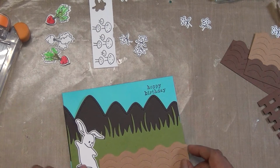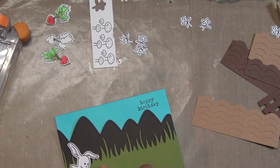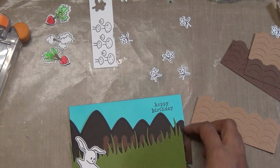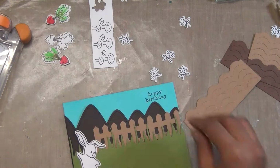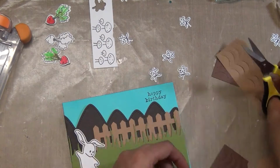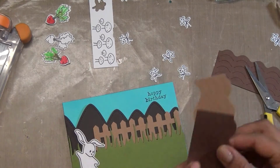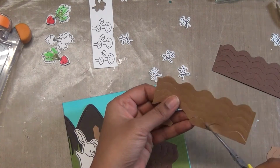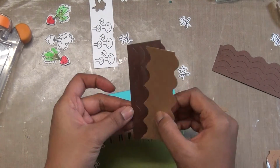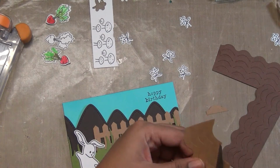I die cut these flowers from the craft colored cardstock, and I'm planning to use them. All the dies with matching dies and stamp came in the kit. I cut out two colored fields here, the ground. One is dark brown and another is the craft card, and I'm mixing and matching the two, creating layers. It gives more interest to the card rather than having one color.